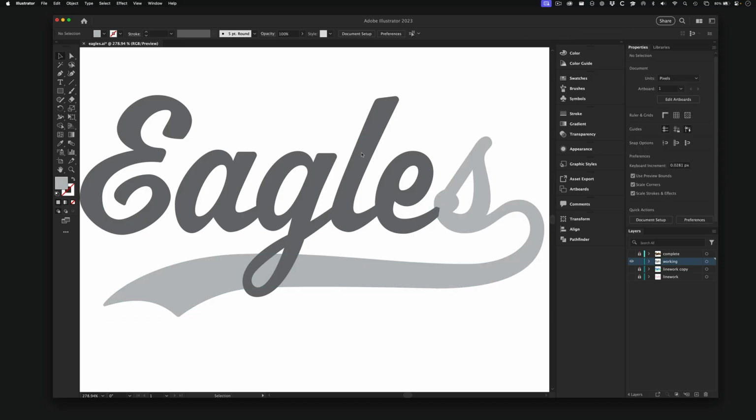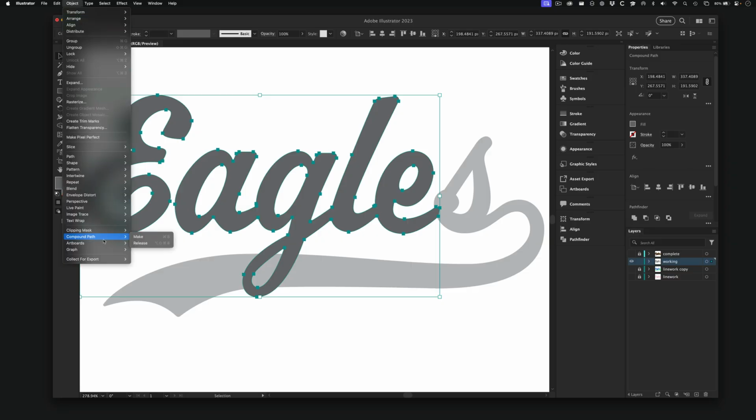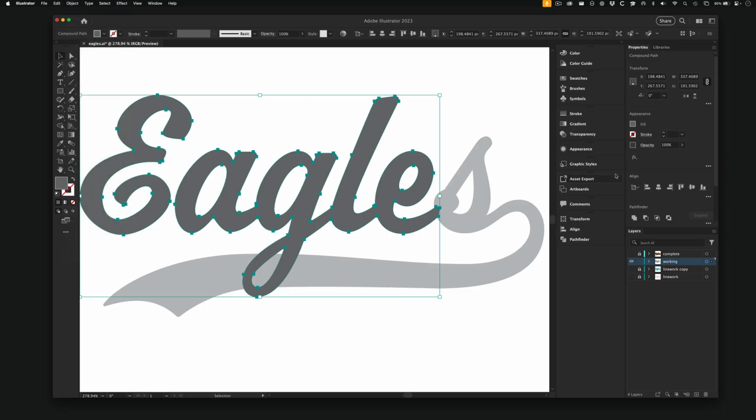So now what we'll do is we will select all of these letters, these particular ones, and we could combine them using Command 8. That is the same thing as under the Object menu, creating a compound path. So it's probably a wise thing to do first. So we're going to go to Compound Path, Make, which is Command 8, Control 8 on Windows. Okay, and what did that do?